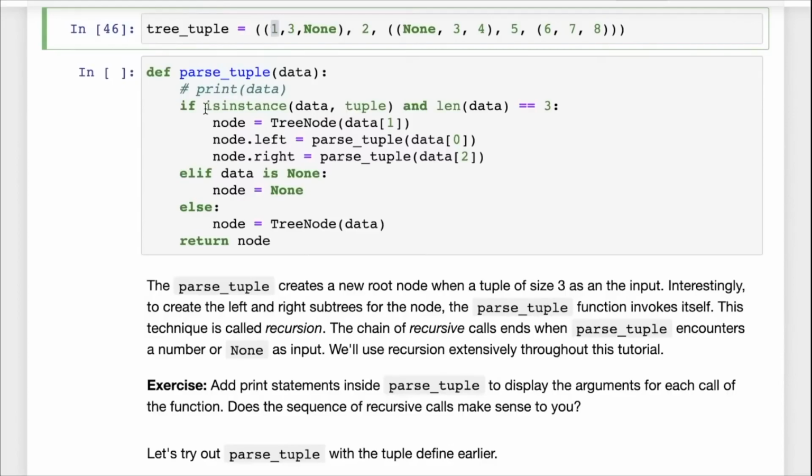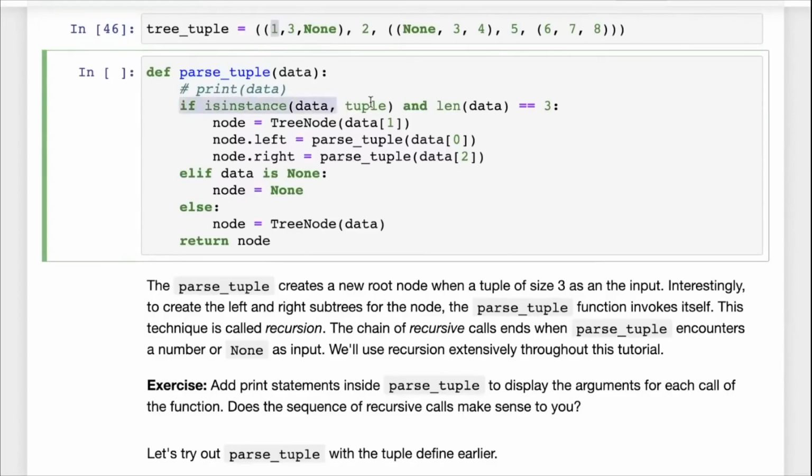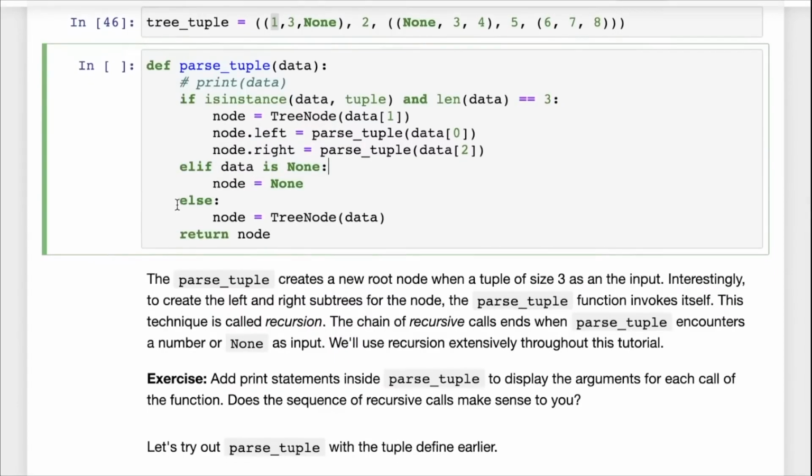When parse tuple is called with 1, this condition no longer holds true. We also check the next condition, which is if the data is none, and 1 is not none, so this condition does not hold true either. So we fall into the else condition and we simply create a node, and this time we are not calling parse tuple once again.